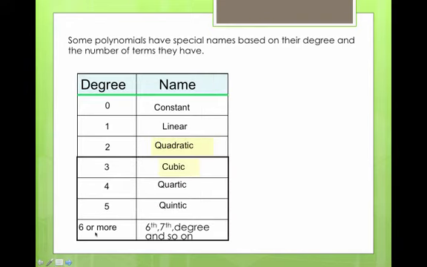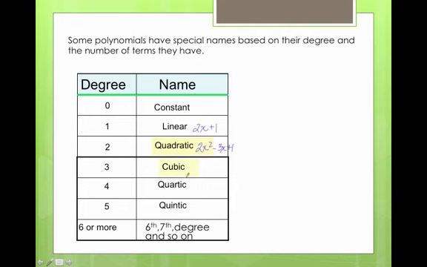So here I've got the degrees listed, what the degree is of, remember, the highest term in our polynomial. If my highest degree is 0, then I've got a constant. That's going to be any number, right? 5, 7, whatever it might be. If I've got a degree of 1, that's going to be a linear expression, something like 2x plus 1. A quadratic is what we're about to move into, and that's when I have a degree of 2, so 2x squared minus 3x plus 1.